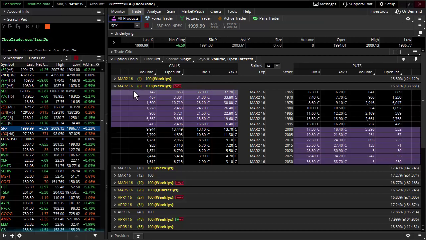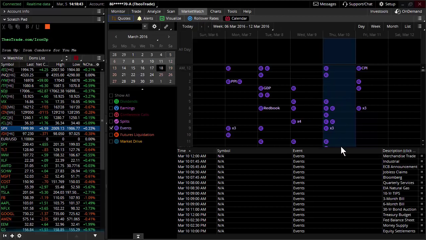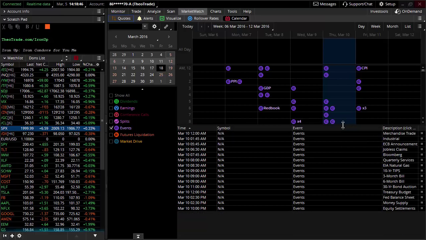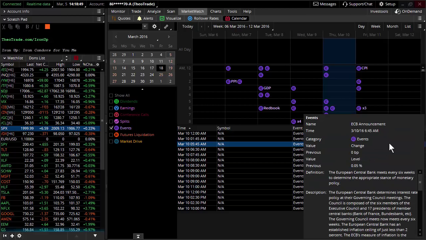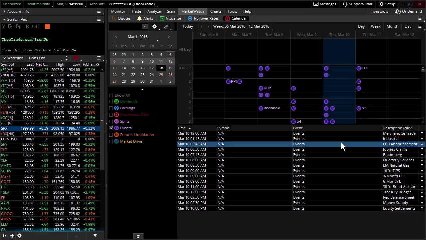I'm not going to be a big seller of premium in the short duration. However, I think there's plenty of premium to sell further out in time. Now, the announcement that's causing the implied volatility to be slightly elevated, not majorly, later in the week, is an ECB announcement. That's right, ladies and gentlemen, Mario Draghi, a.k.a. I call him Ivan Drago. If you have no idea what the ECB is, European Central Bank, it's the Europe version of the FOMC. So Ivan Drago is to the ECB as Janet Yellen is to the Fed.